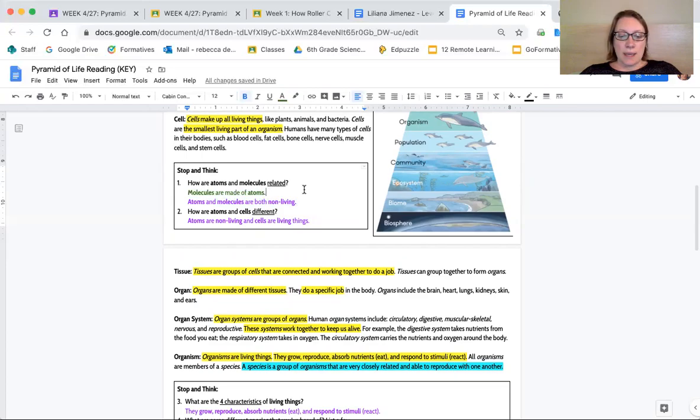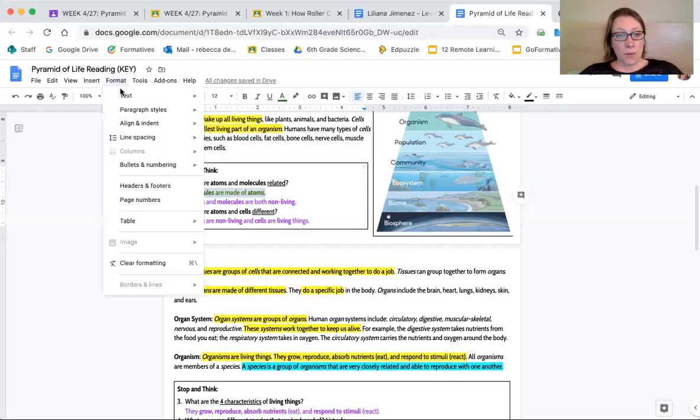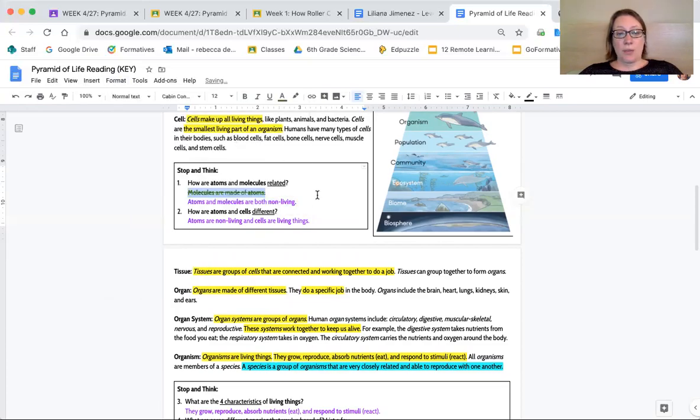Sometimes you might see that when you come in with an answer, I decided that that answer, while I really appreciated your thinking, was completely wrong. And I don't want to have those false ideas get stuck in your brain. So I might come in and go to format text, and then I would do a strike through. That strike through just says, I'm acknowledging that you did the work and I don't want to delete your thinking, but I also want you to see that that answer isn't quite the right one. And then I probably have put underneath it the correct answer or provided a question to help guide you to the right answer.